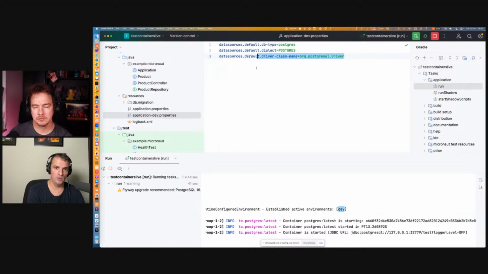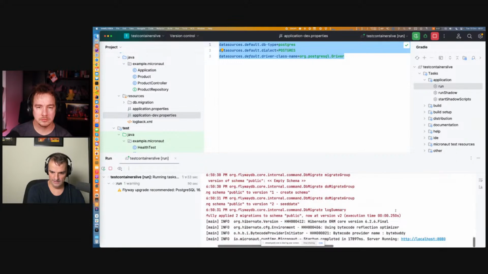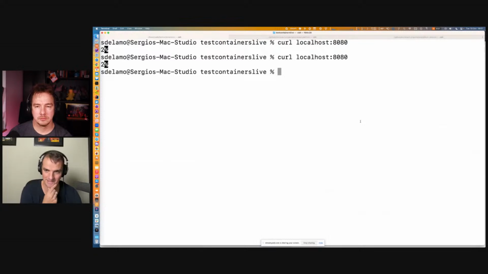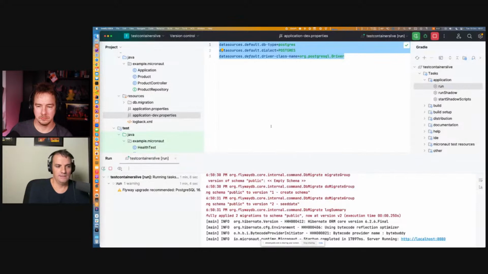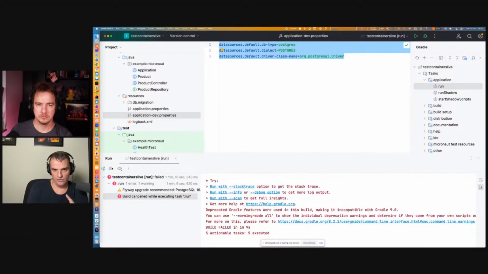Okay. So this is starting in dev, and exactly the same thing is happening that happened in test. So this is basically using Testcontainers both for test and local development. So it's starting a database for local development. So if I go now to my terminal, this will be H2 as we saw before with the H2 database. So same thing. So these are the two things that I wanted to show you.